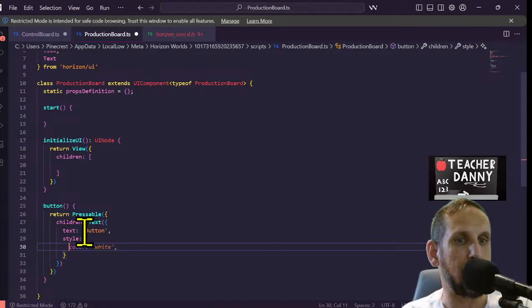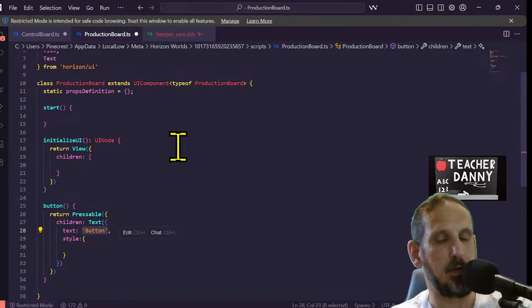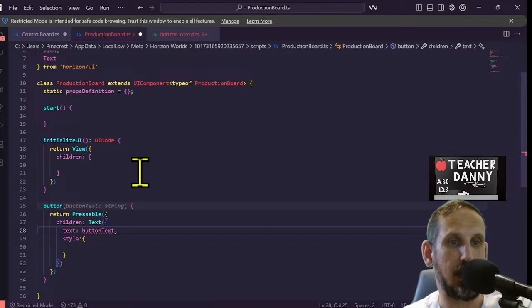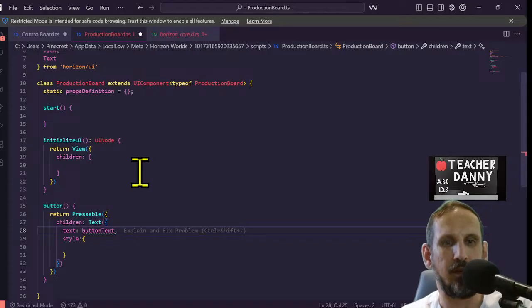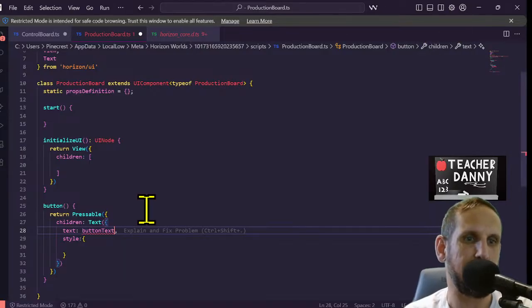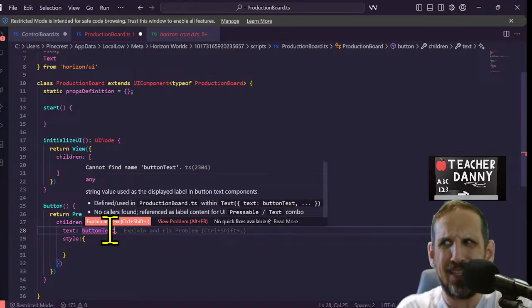So instead of hard-coding the word button in there, let's put a variable in there. Let's call it button text. All right, now look, it's going to get an error. It's like, what do you mean button text? And see, the computer's already giving me a suggestion, or the Windsurf is the IDE that I'm using. It's like, okay, yeah, we'll put button text in there, but what is button text?